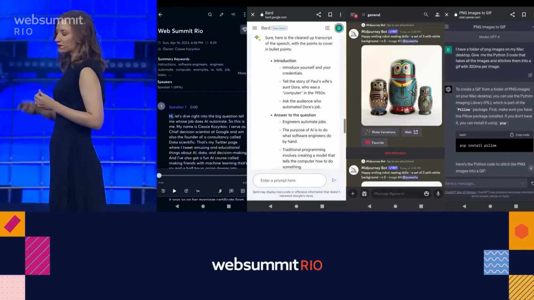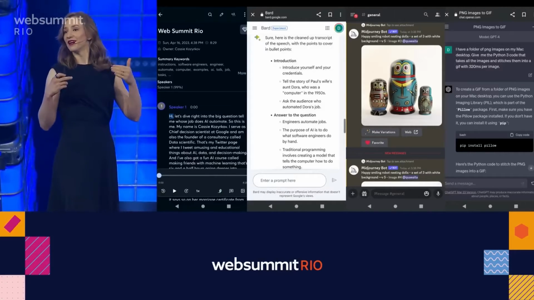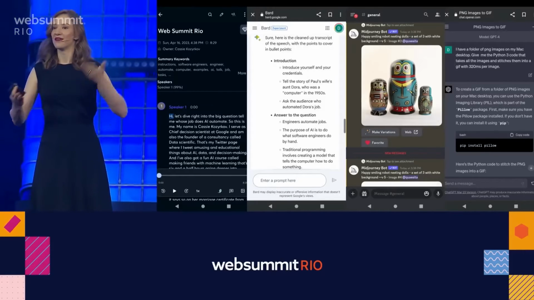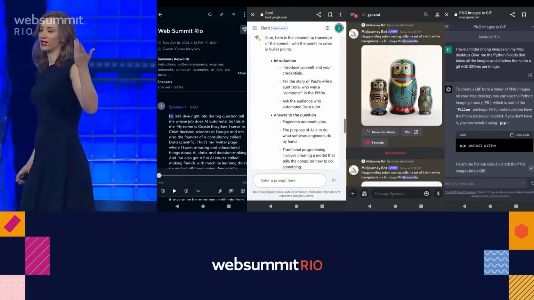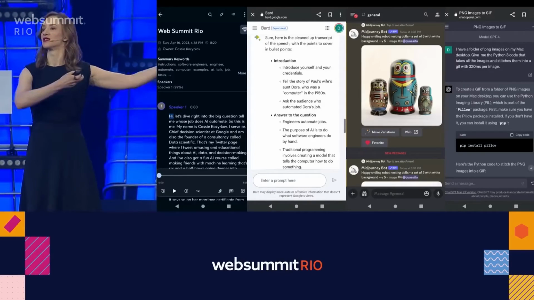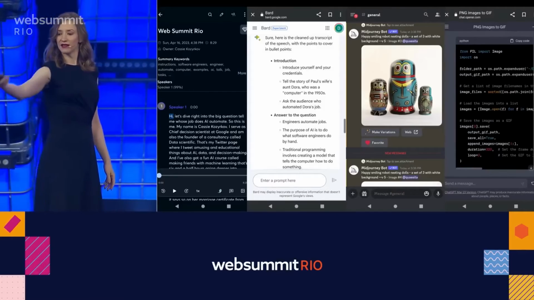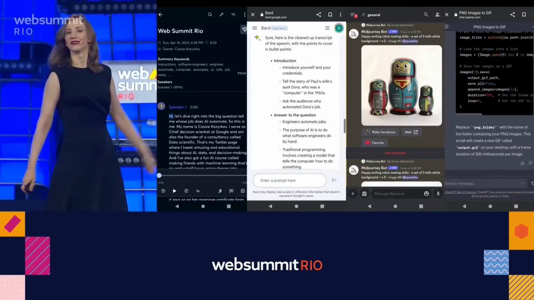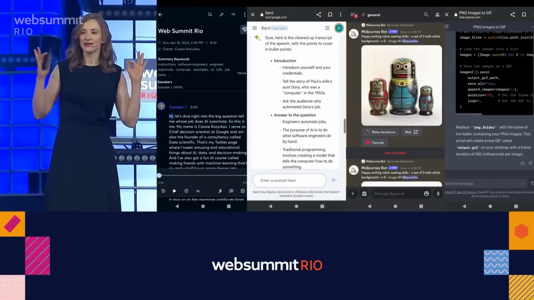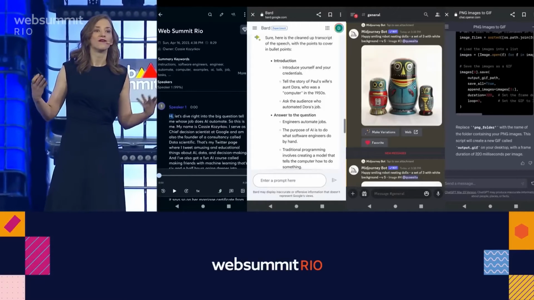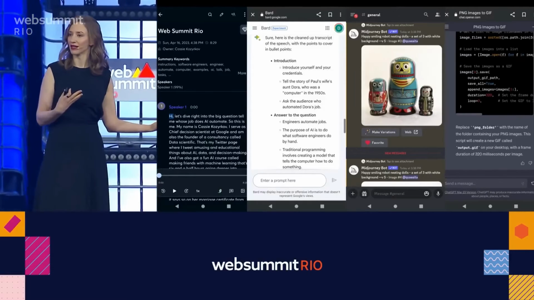That's the fourth one. I had to use ChatGPT because at the time that the slides were due, Google Bard had not yet released equivalent capability. Now you could use either for this. I told it, I have a folder of PNG images on my Mac desktop. Give me the Python 3 code that takes all the images and turns them into a GIF. And it says, sure, go pip install pillow, put in that code, and there you go. It is running a little GIF of a bunch of different robot nesting dolls that I was choosing from. So that is me personally taking advantage of a little productivity boost. All of this would have taken me longer. It would have been more annoying.